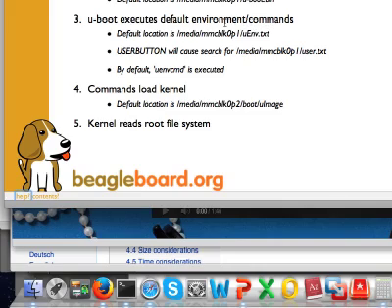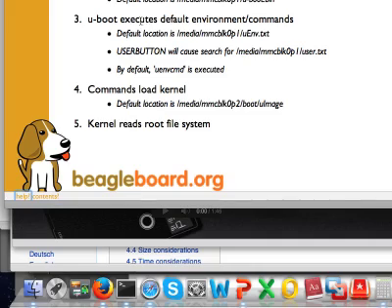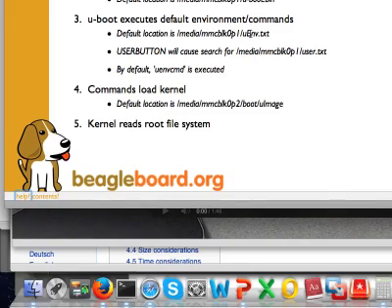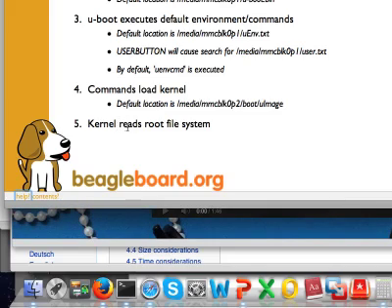For example, using the script for U-boot, you specify where your kernel location is, and the environment variables, such as the serial console speed and the monitor resolution, will be specified in this uenvironment.txt file. The next step is to load the kernel from the root device you specify, and the last step is that the kernel will start and reach the root file system.